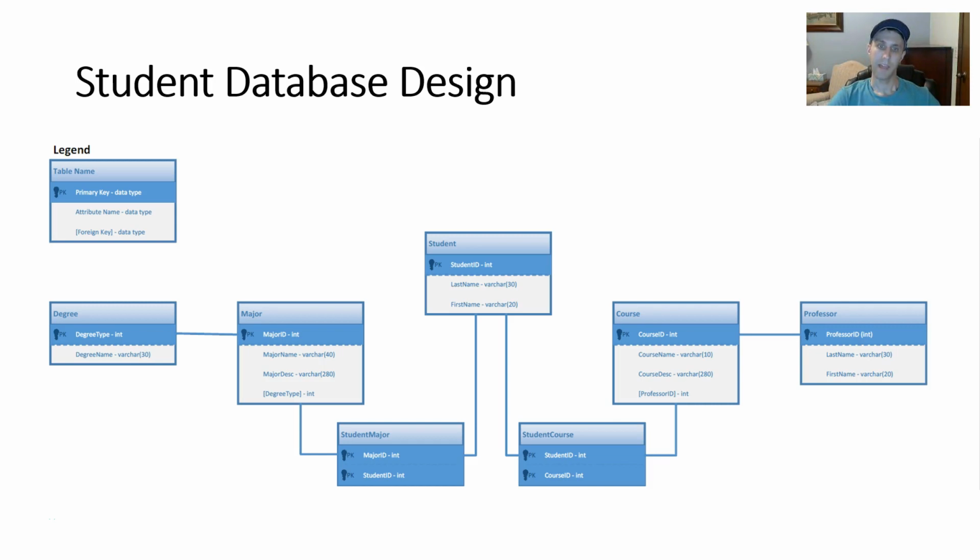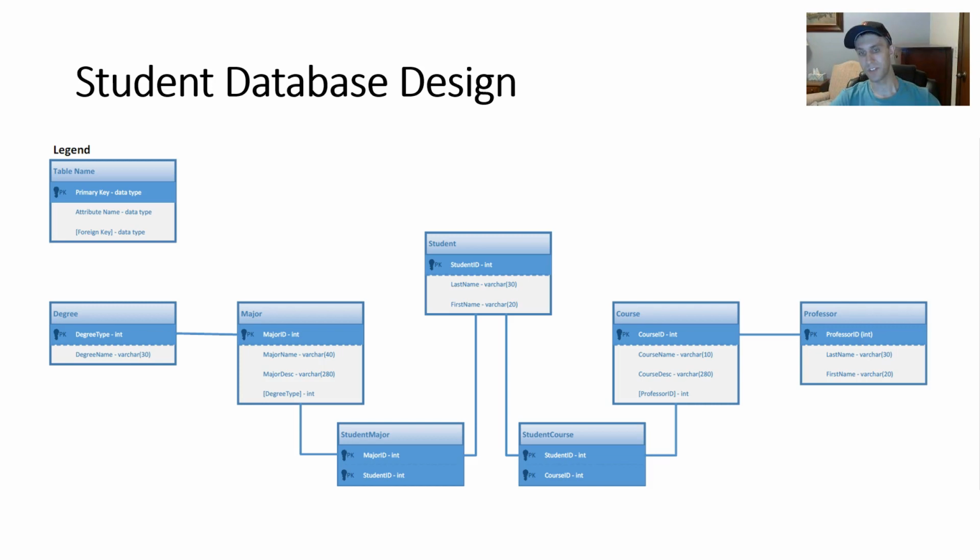Then you have a special table below the major table. You have student major, and that is actually a composite or compound table. And that is linking the student table and the major table in a many-to-many bridge. And so what essentially that table is serving to do is make it so that you could have many students in many majors, many students in one major, many majors with one student. You might have a double major in this. And so that way you're able to do these major to student differentiations between the two tables that you wouldn't be able to do without having that compound table, kind of as a helper table.